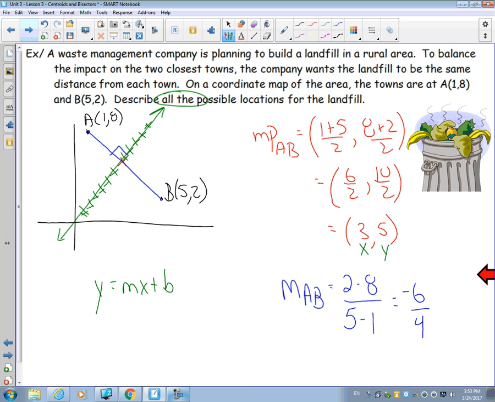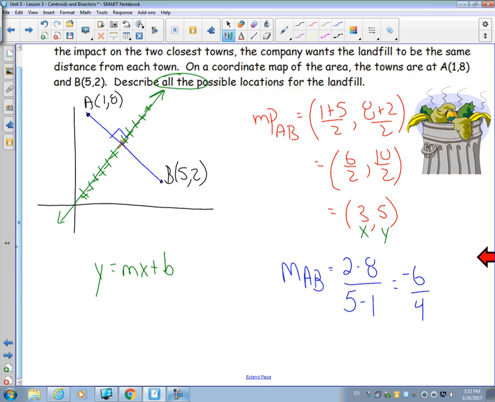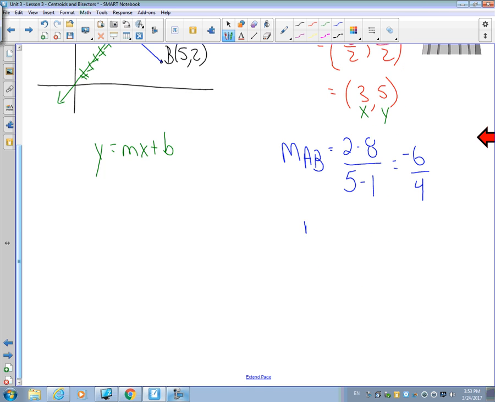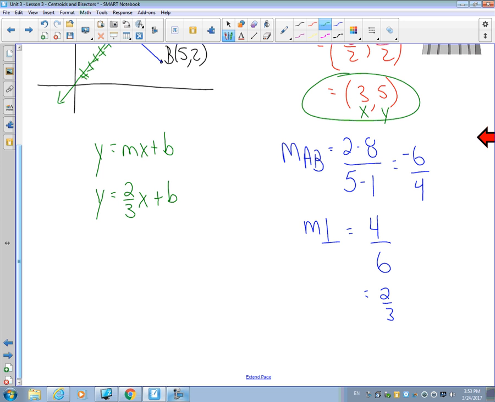And that's helpful for me because it's perpendicular to my line. So my slope, the green one, I have to flip it over, take the reciprocal, and make it the other sign. In other words, positive. And I can use 4/6 or I could reduce it to 2/3. Either one doesn't really make a difference. So now, for that green line, I know its slope. It's 2/3. And I can solve for b by using the point, the midpoint, that I know.